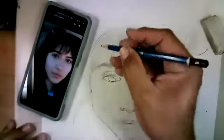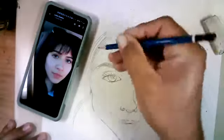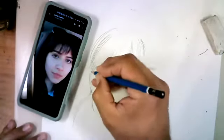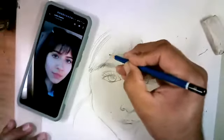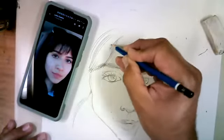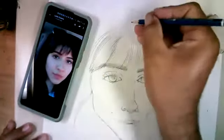So again, when you do draw lines within hair, you have to draw one, two, three, four, as many as you possibly can, but you need a little sense of rhythm to the lines, or else the hair is gonna look like it's not brushed at all. It's gonna look very sloppy. Whenever you do draw some lines, you have to make sure that the lines are working together. So again, you wanna have a sense of rhythm as they move around.